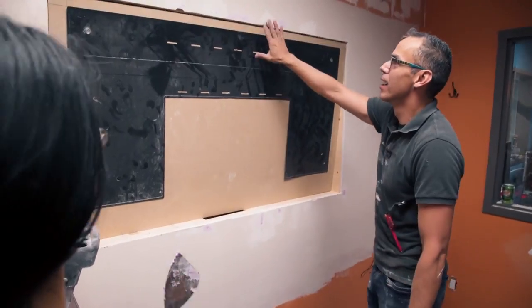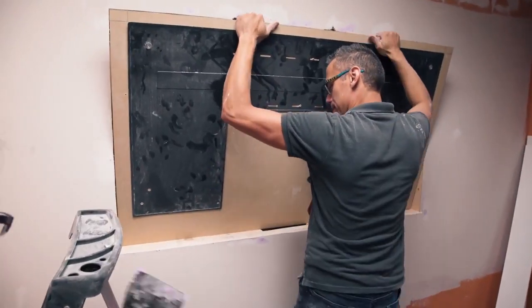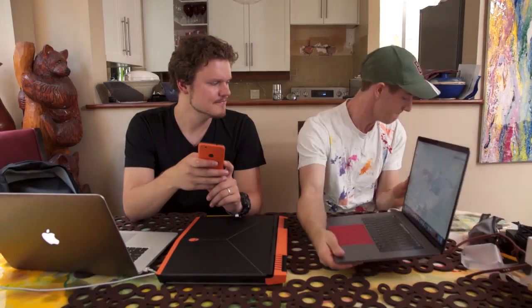Now, obviously we wouldn't trust just friction on the back plate to hold the TV in place. I mean, come on, what is this? A channel where we drop things? Not.